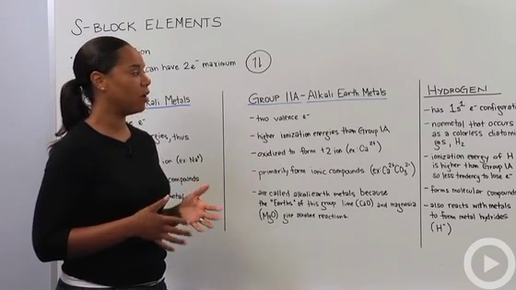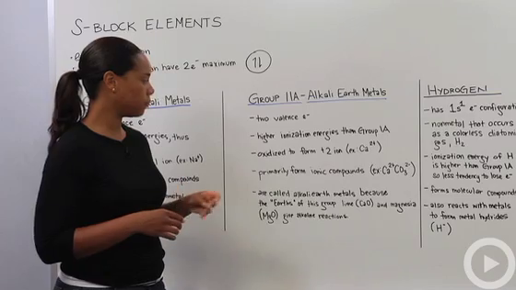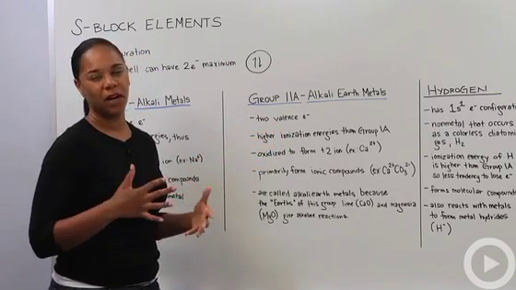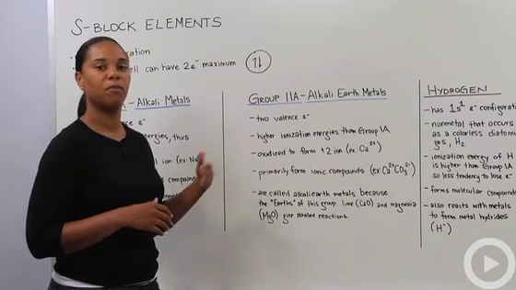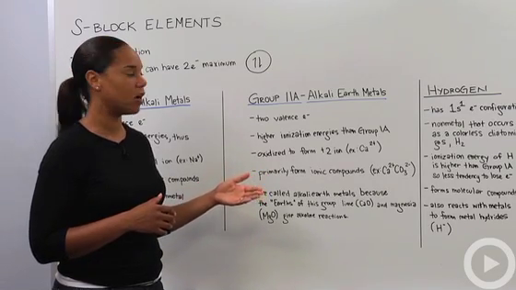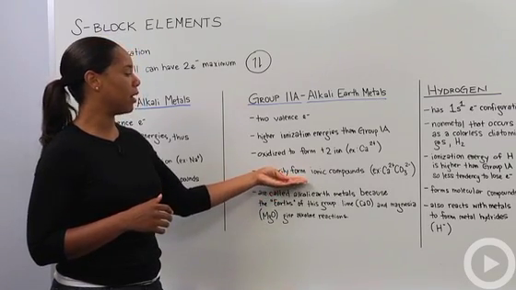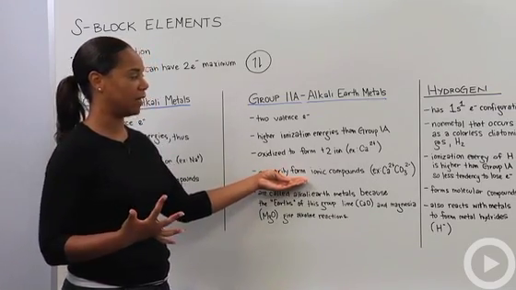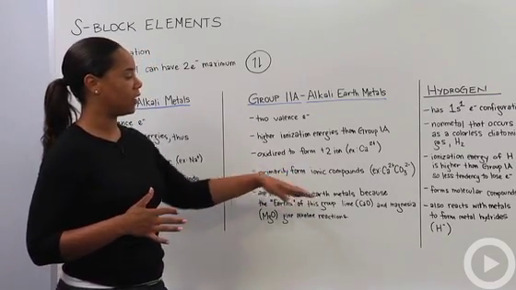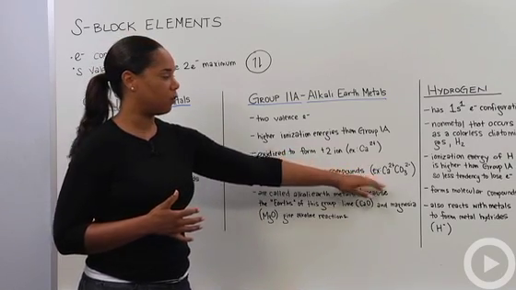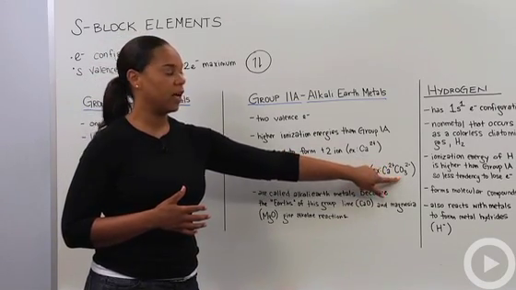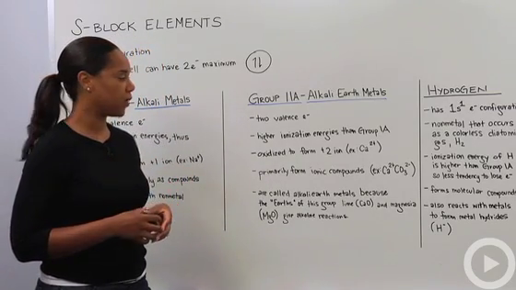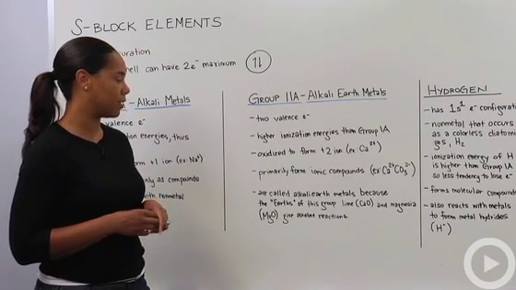For example, calcium will form a 2 plus ion. Because their ionization energies are fairly low, not as low as group 1 but they are willing to lose those two electrons to become ions, they primarily form ionic compounds with non-metals and other polyatomic ions. For instance, calcium can form calcium carbonate, where calcium has a 2 plus charge and carbonate has a 2 minus charge to give an overall zero charge on that polyatomic ion.